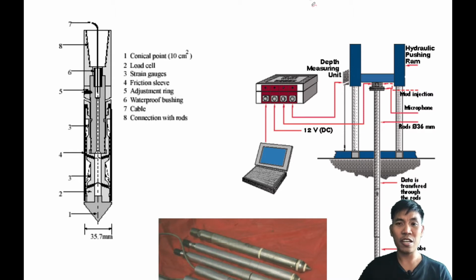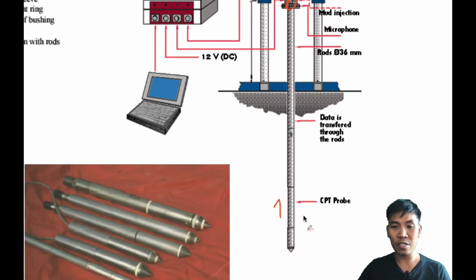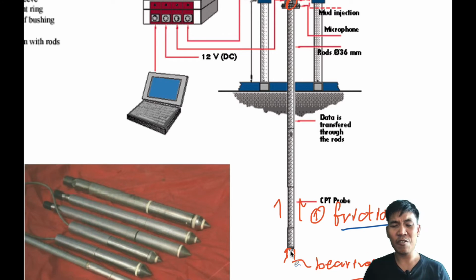The concept of the cone penetration test is that we are testing a small pile. When we apply the load on the pile, the resisting force is, first, the so-called friction, and second, the so-called bearing. Friction and bearing. When we test, if we can measure all together how much of the friction and how much of the bearing, we can use the amount of the soil resistance to calculate or predict the pile behavior, to calculate the pile that can resist the load from the structure.